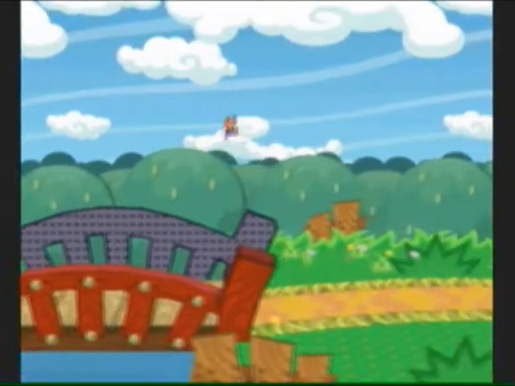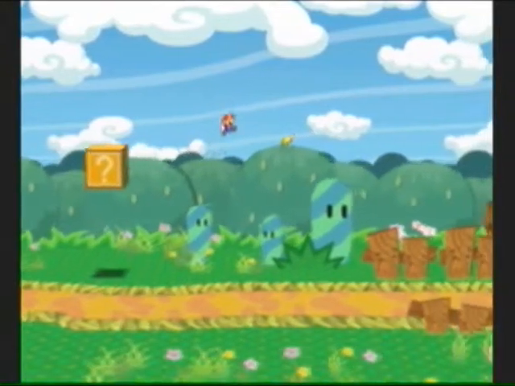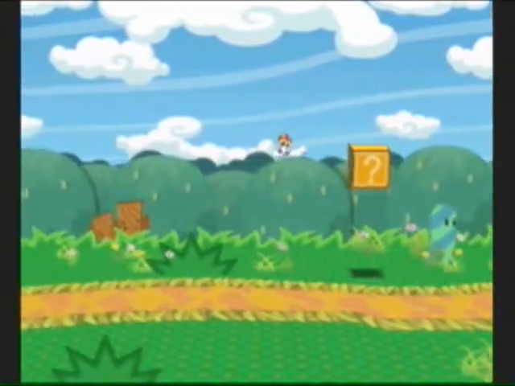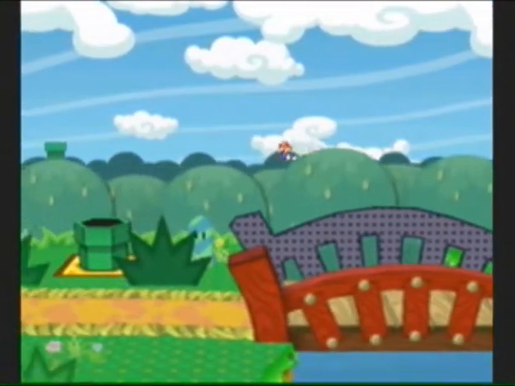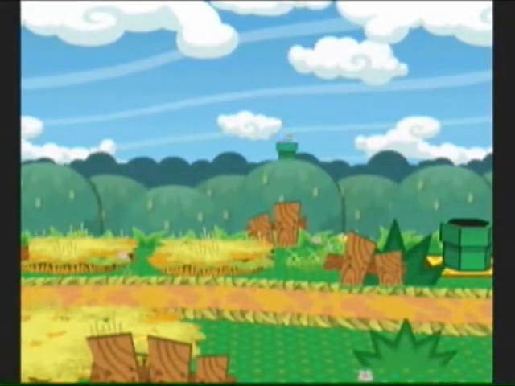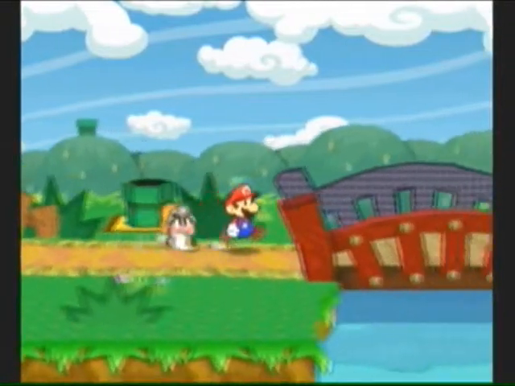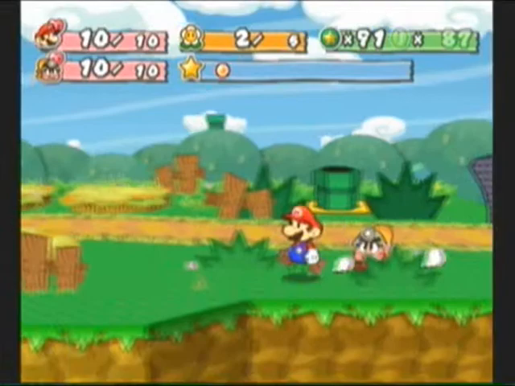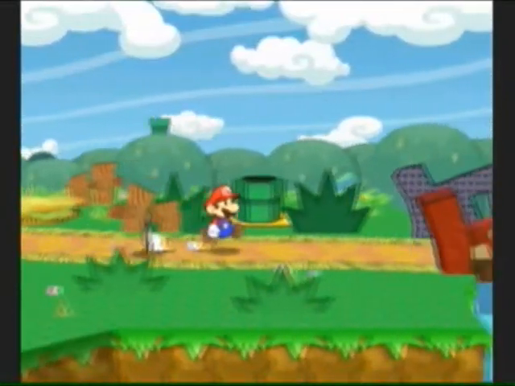Ooh, now we can cross. I believe if we go to the edge here, yes, we can get a star piece. Our first star piece, a lovely piece of star. Pretty much with star pieces, I believe you can use them to buy special badges that you can't get normally, but there's a certain person who only one person takes star pieces. We'll find them a bit later in the game. Also, bushes sometimes give you coins and items, so be sure to look out for those.